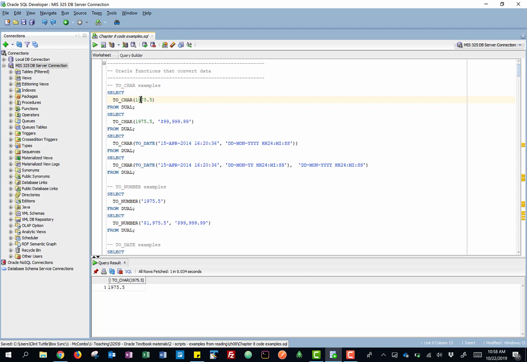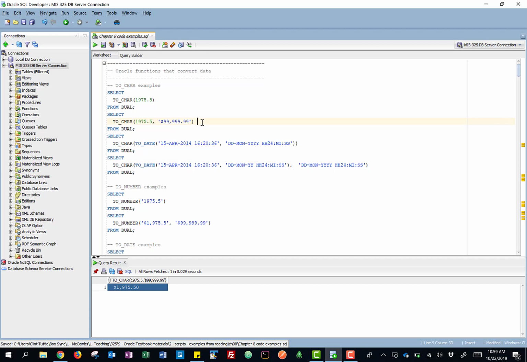The value of changing a number to a string is that when we want to format that number and add things like a $, or other types of formatting, we usually have to convert that number to a string so that we can actually manipulate it. We will keep things in a numeric format when we want to do math on it. So here's an example, right? We've converted this number 1975.5 to a string so that we can format it to have decimals and padding and even a $.